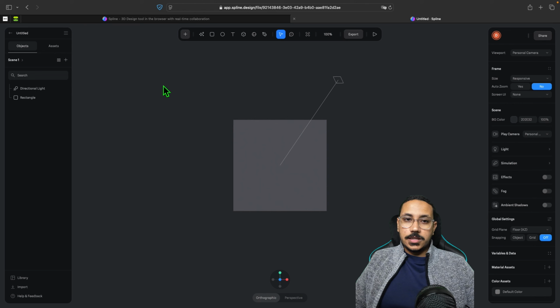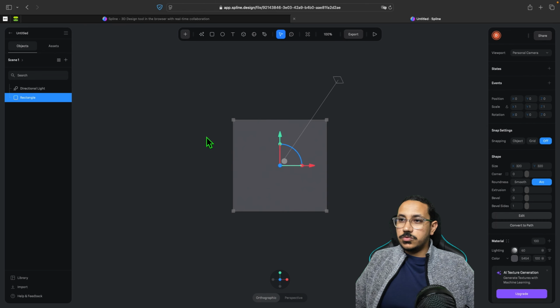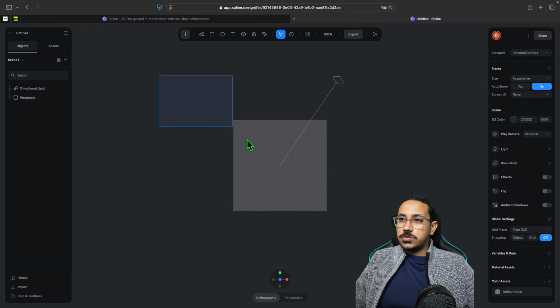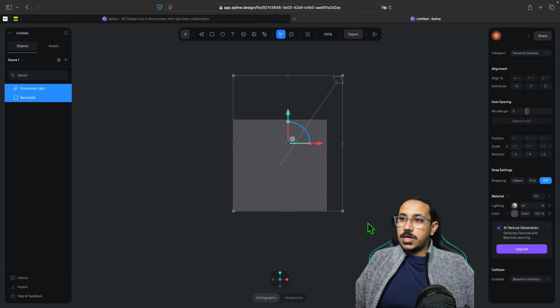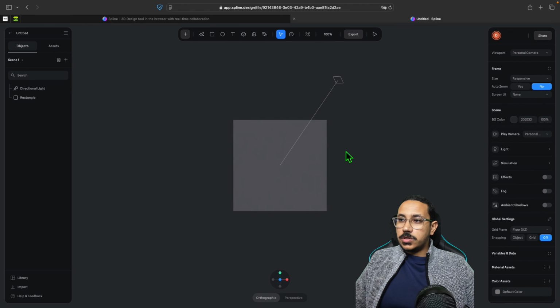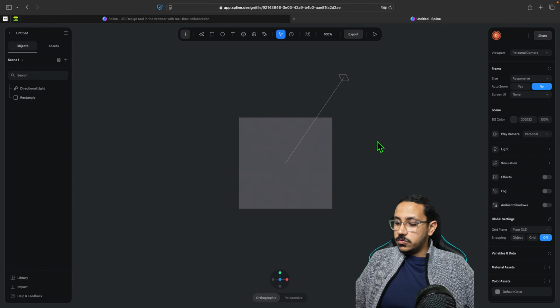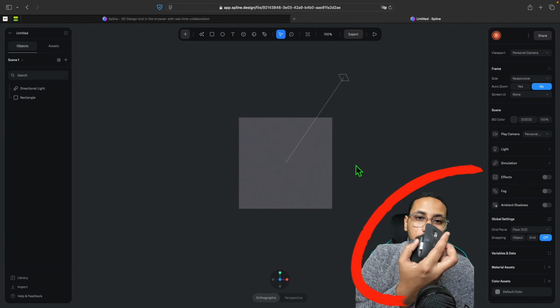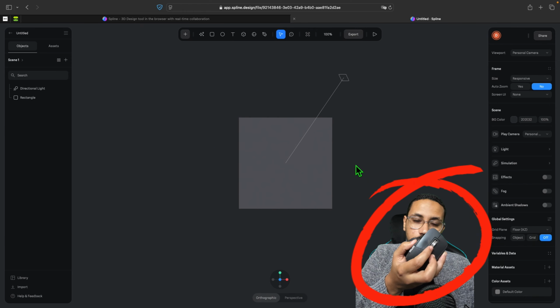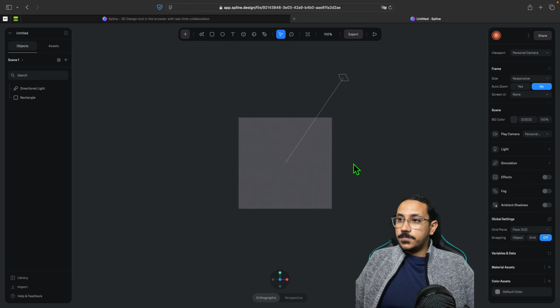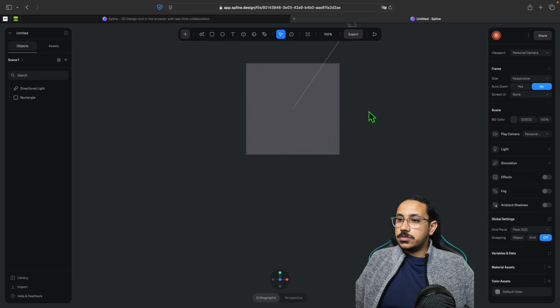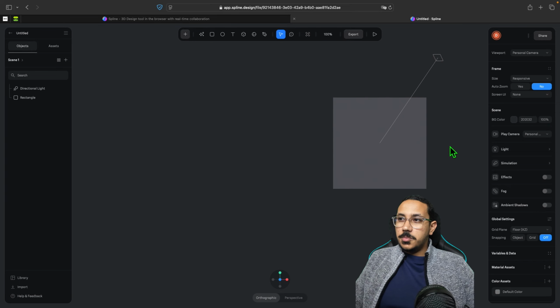Now if you, without clicking on anything, just with the mouse try to move around, you'll realize that you can't actually move around. If I do this, it's just a selecting tool, and as I'm going it selects all the elements that I hover over. But what if you want to have a look at a different perspective? Now you might try to right click and that doesn't work either, and what you can do is click on the middle of your mouse, so if you click on the scroll wheel, for example, on my mouse, your mouse can be different, but if you click on it you can pan the screen around so that you can look at it from a different perspective.